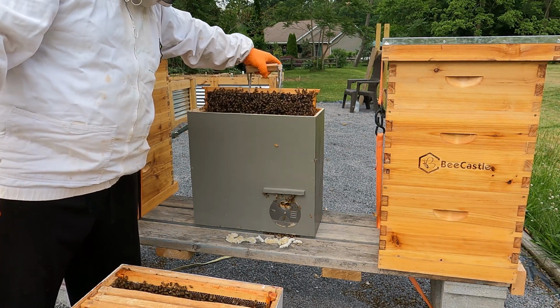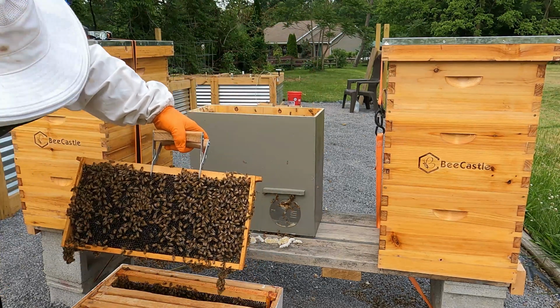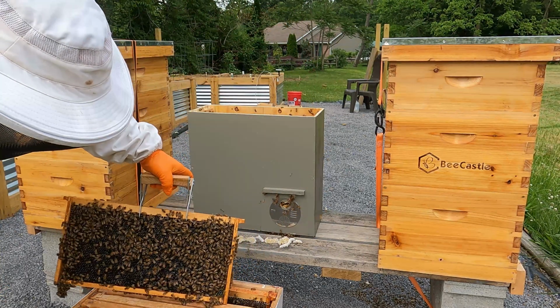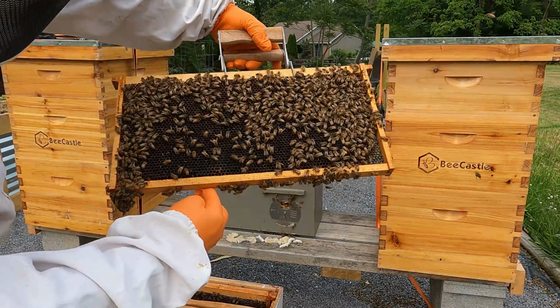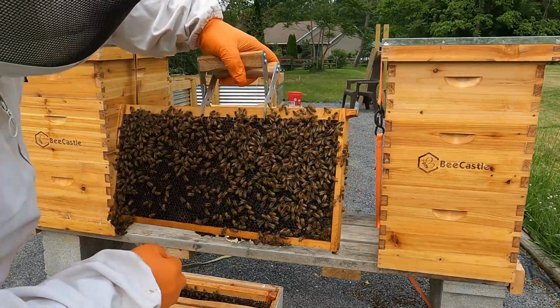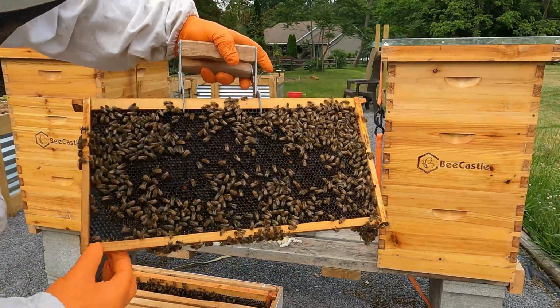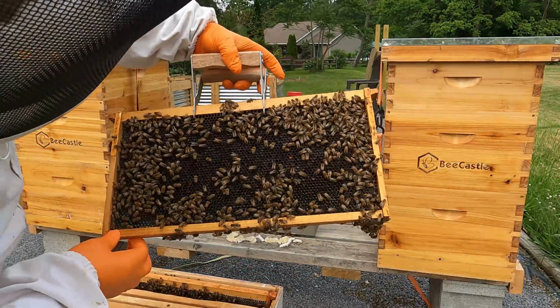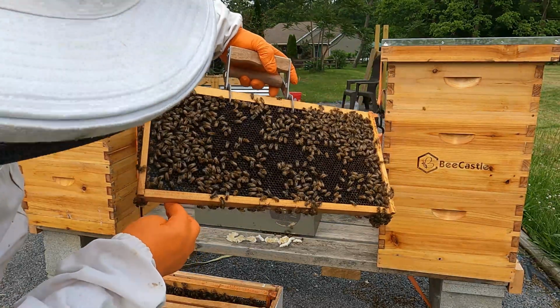So definitely gave them a great place to move into. Hopefully they like it better than what they had before. But this is definitely a great start. They have a great start. So I'll get this honey super on right away, and hopefully you guys can see a queen, see if it's marked, see if it's not.